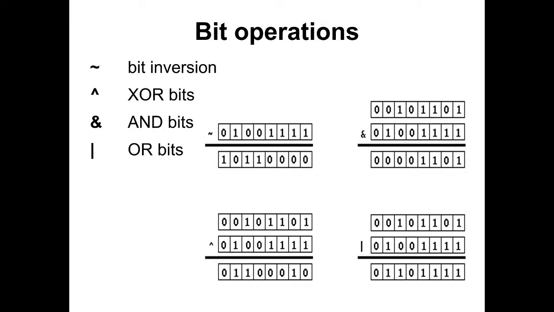Yes, there are some operations that can be done with bit operations. Just inversion, in this case, we just invert the bits. For example, if we have an integer value written in the binary system, we just do the inversion of every bit here. If we have 0, it goes to 1. If it's 1, it goes to 0, and so on.